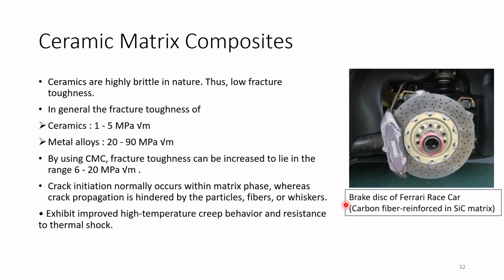And by using ceramic matrix composites, fracture toughness can be increased to lie in the range of 6 to 20 megapascal under root meter. The crack initiation normally occurs within the matrix phase, whereas crack propagation is hindered by the particles, fibers or whiskers. And they exhibit improved high temperature creep behavior and resistance to thermal shock. The brake disc of a Ferrari race car is also made using carbon fiber reinforced in silicon carbide matrix.